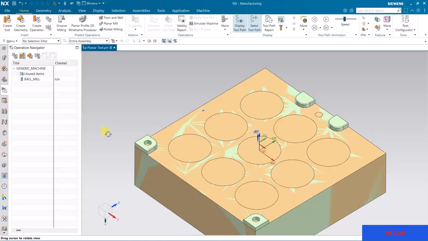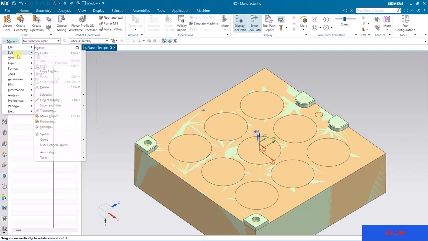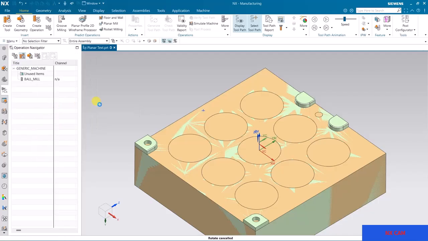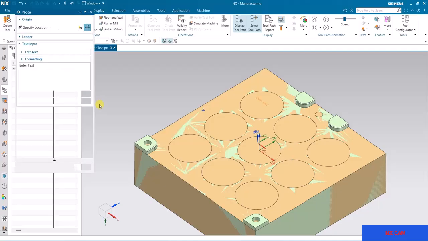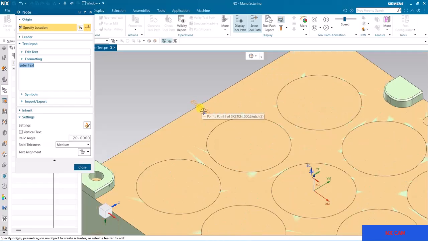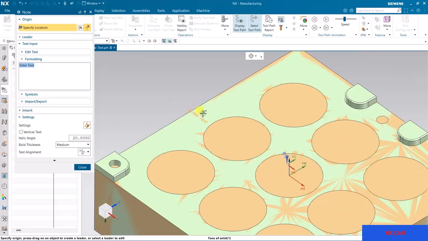So directly, you can come to this insert, and here is a note. Select this note and the anchor point is this one, and xy, so this will work for xy direction. The point is not proper, so select vertical, and now it is vertical.